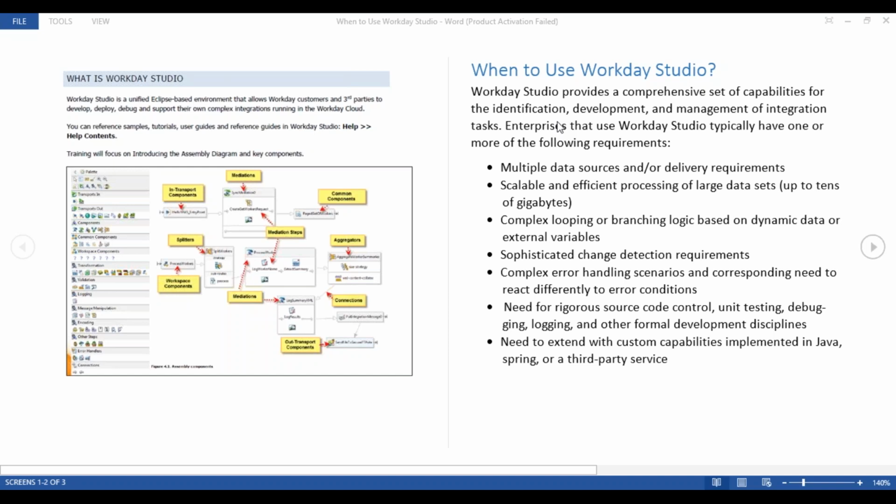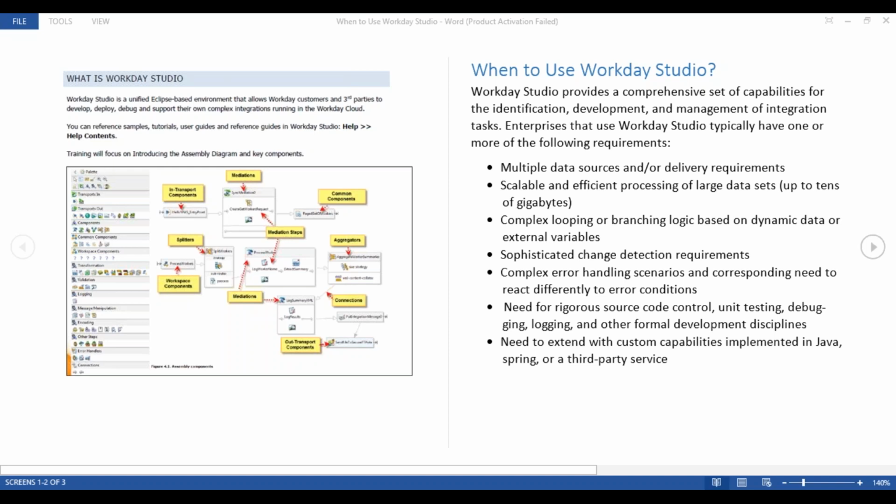Then you cannot build such integrations in EIB or the core connector or cloud connect. If you take EIB, you can use either a custom report or a single Workday delivered public web service as the data source. If we take the connectors, it's all about integration services.